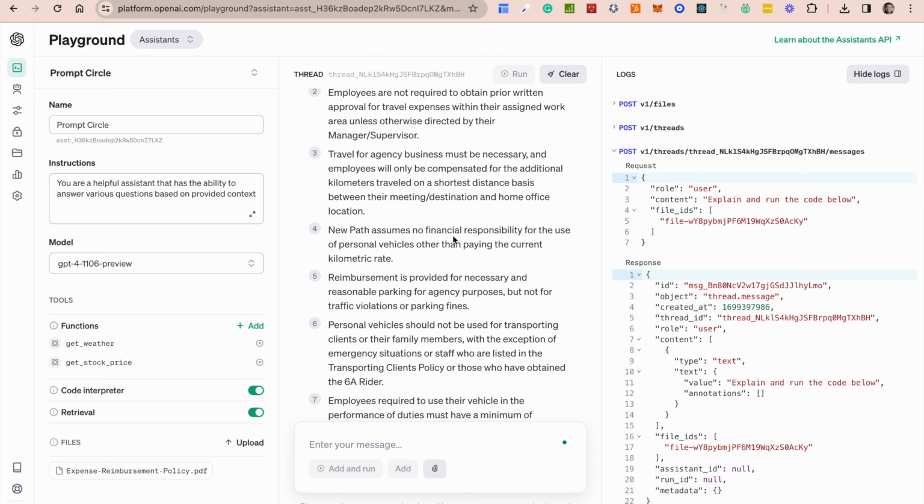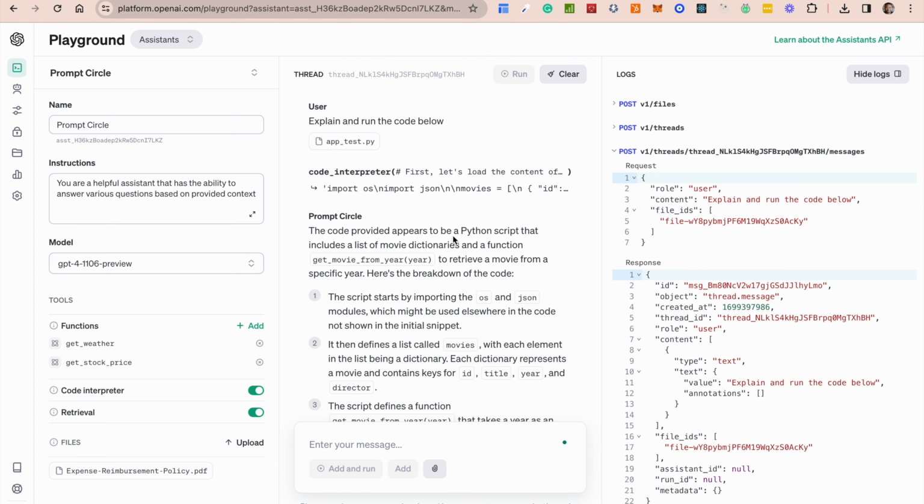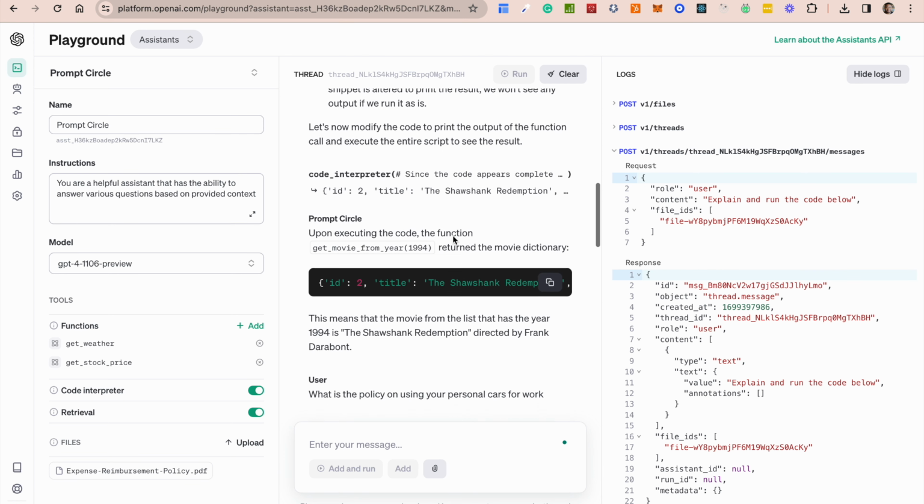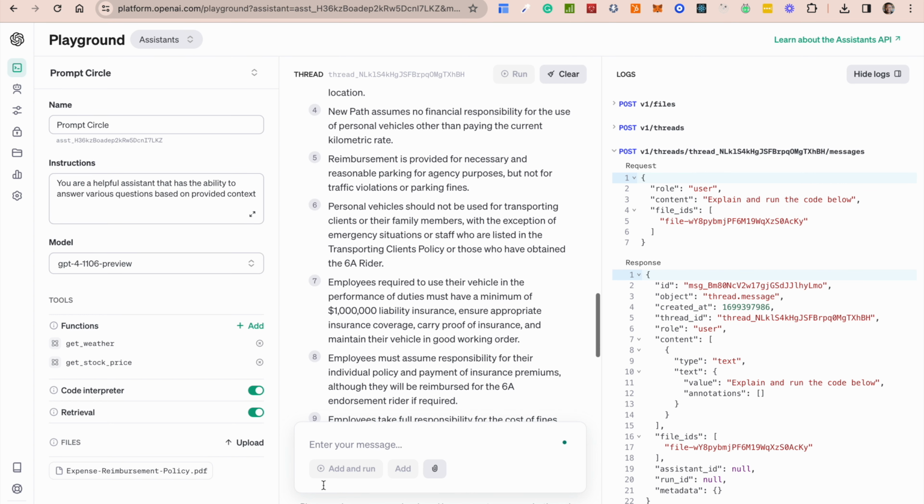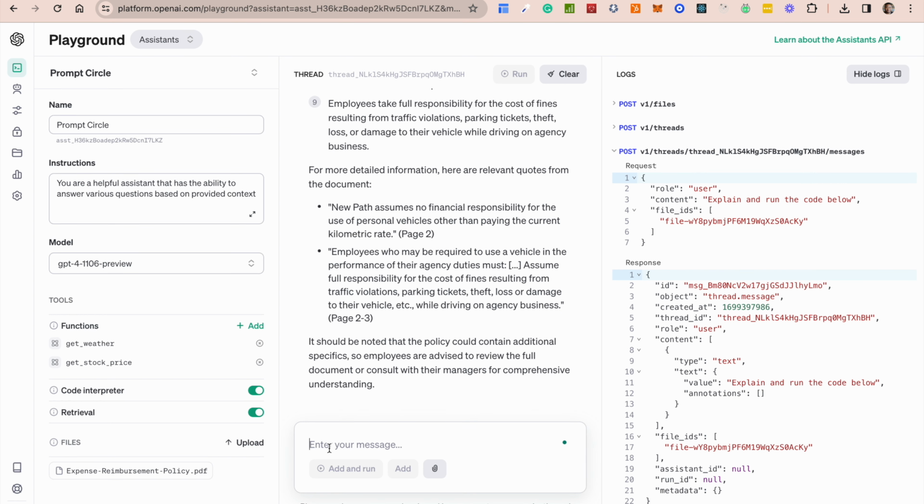So that means I can ask the question, what movie did you return in your last message? I can say, what movie was coming back from the last result?